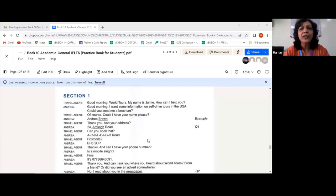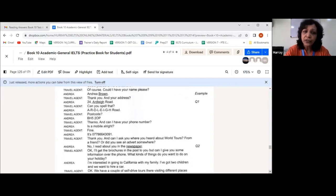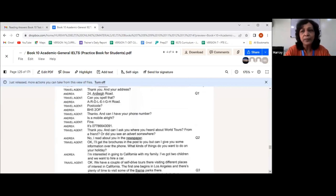It is a name of a road in a particular country, in a particular city maybe. So everyone will not be familiar with the spelling of this particular road. Therefore, they spell it out. There are some words which are foreign words or difficult words which they would spell out. But they will not spell out all answers. General English words should be spelled correctly by you. You're expected to know the spellings of the general words.